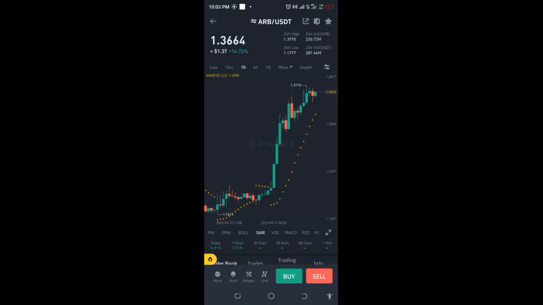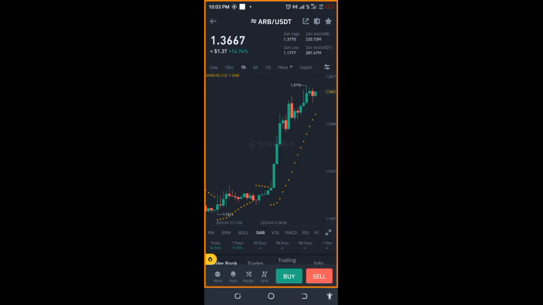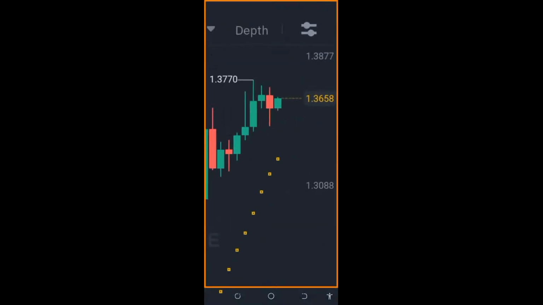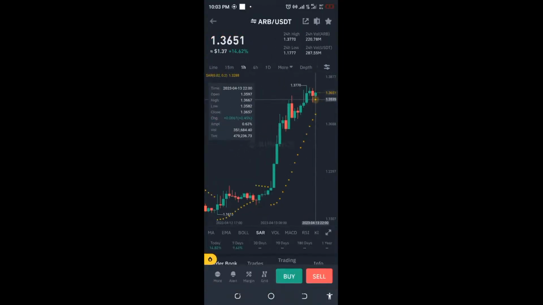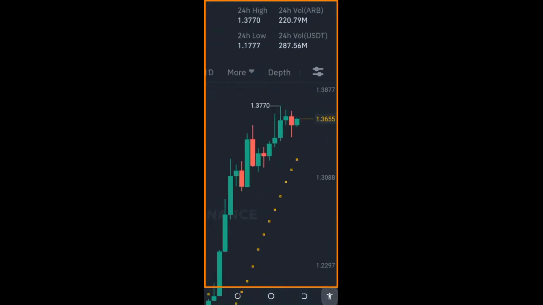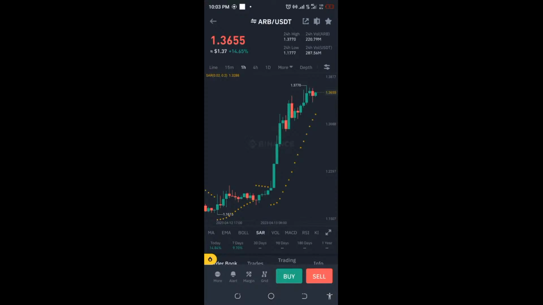Wow, it's $1.36 already. So you can see that it pumped. It actually pumped. It moved away. Wow. So what I'm going to do right now, because I see it looks like it's going to pump, is just buy outrightly and then set a sell limit for it to go to maybe $1.38. I hope that's a good decision because I'm seeing that it's possible for it to pump even higher. You can see that the parabolic SAR is actually pushing it up. So I'm hoping that my decision is right. I'm just going to go check again.